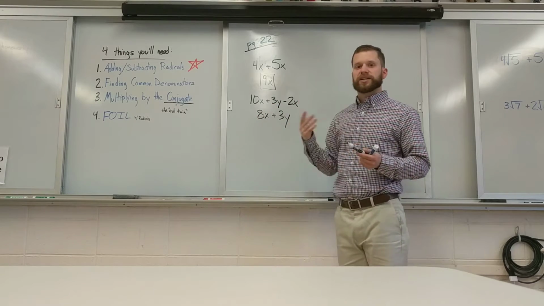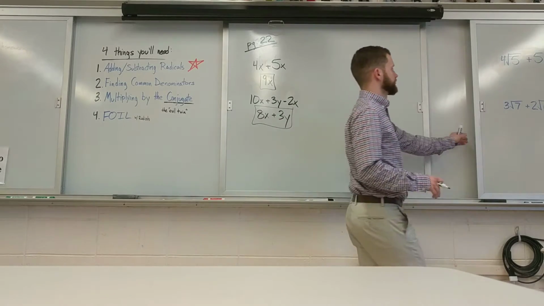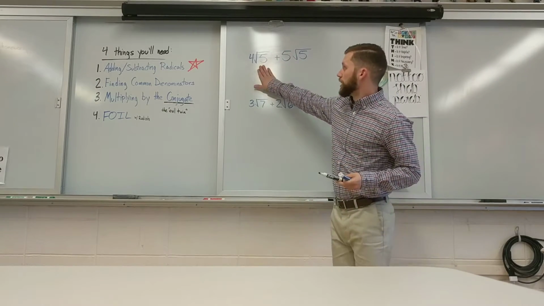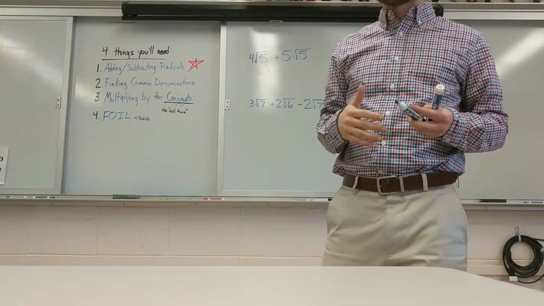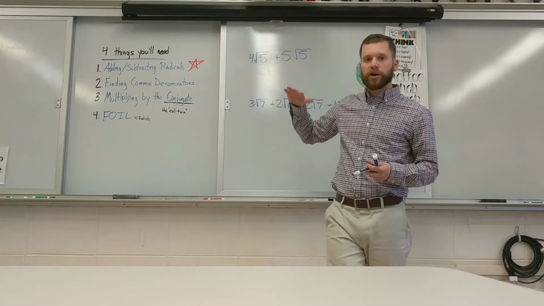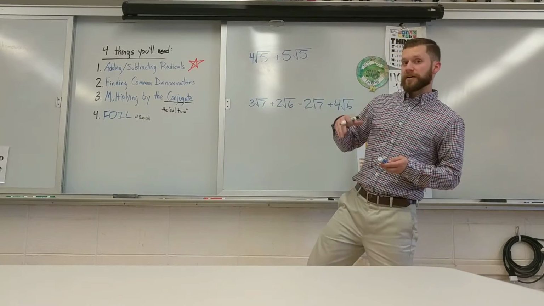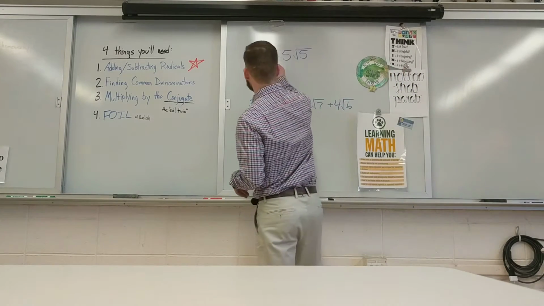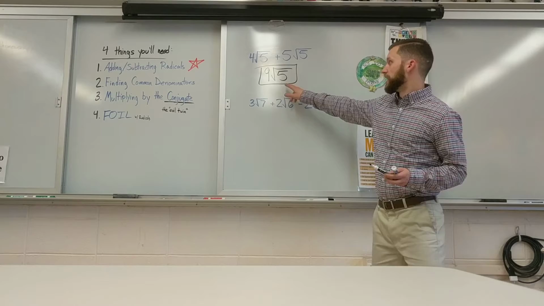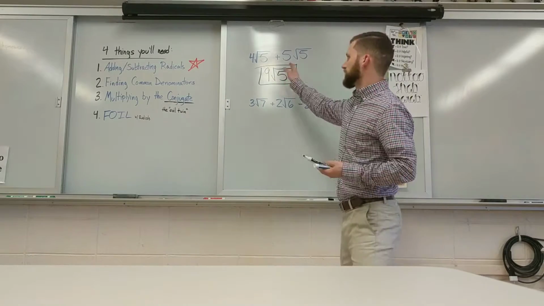This seems like a big flashback, right? We already know how to do this stuff, but it's going to connect a lot with radicals. So let's compare that now to what we would do with radicals. In order for radicals to be like terms, they have to have the exact same radicand, okay? So the root 5 and the root 5, those are like terms, so we can combine these. 4 root 5 and 5 root 5, we have 4 root 5s plus 5 more root 5s. In total, we have 9 root 5s. And that is actually it for this problem, okay? You would want to make sure that that root 5 is in simplified radical form, so check if there are any perfect square factors, but in this case, this is it.